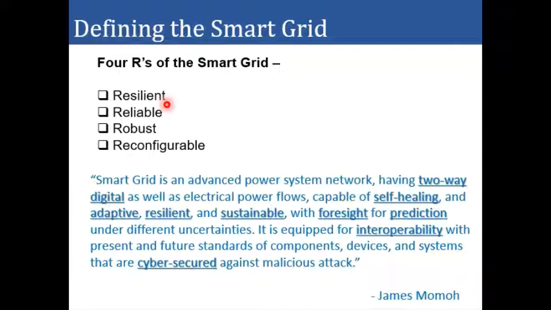Resilient means if there is a fault or any abnormal condition in the power system network, then the system can recover quickly from that abnormal condition. So that capability is called the resiliency of the network. Now, second is the reliable. Reliable means it offers 24/7 supply to their users. It means that we will be relying on the power system network for providing the supply without any interruption.